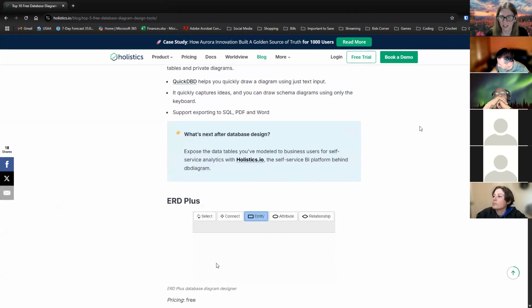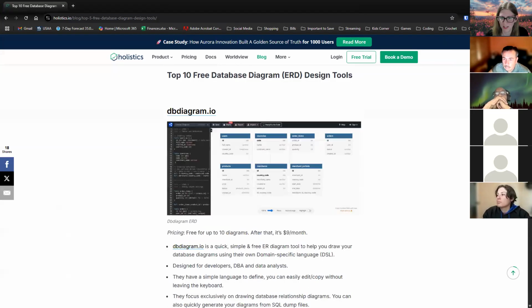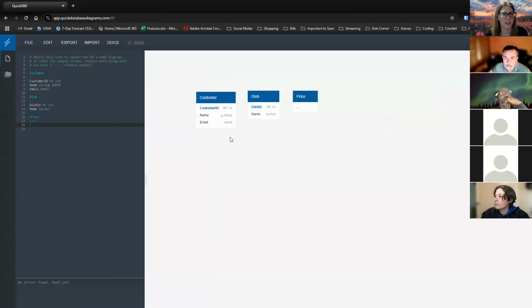QuickDBD. Interesting. Got it. I went ahead and picked this one because the documentation was easier for me to understand than this one was. When you click that link, you go into the database design tool, and it gives you a template on the side here, which I've erased most of because it's pretty much our lecture today. I didn't want to start drawing the relationships.